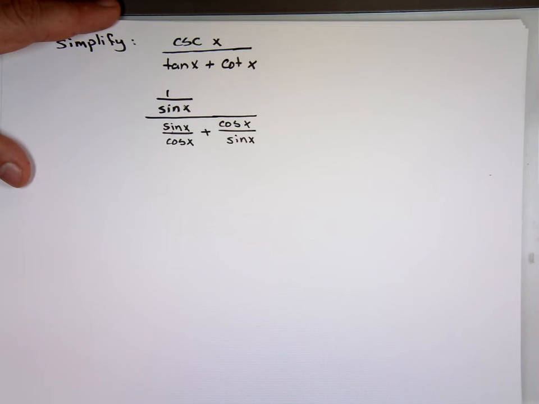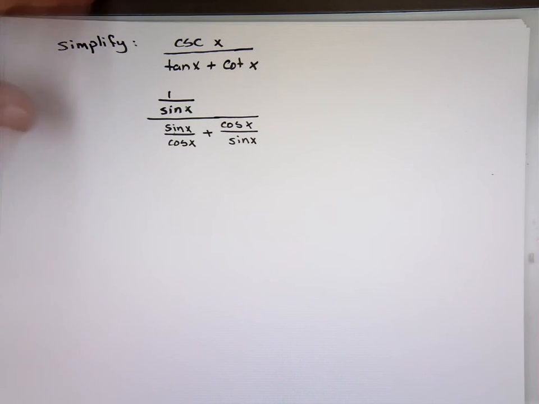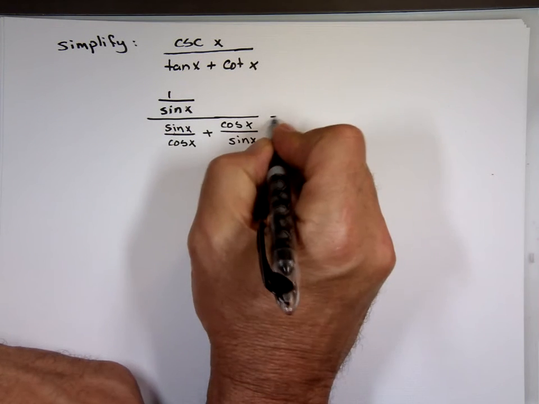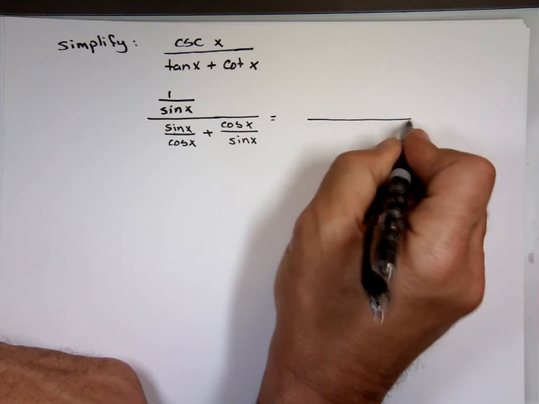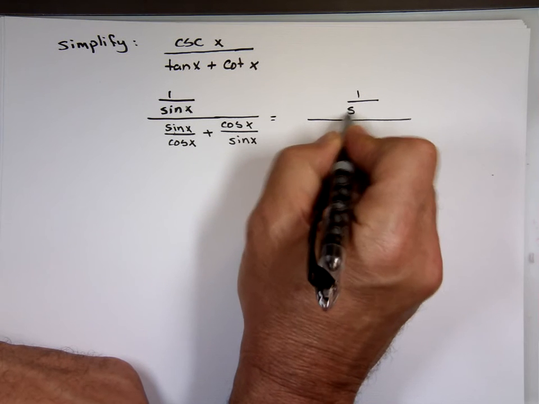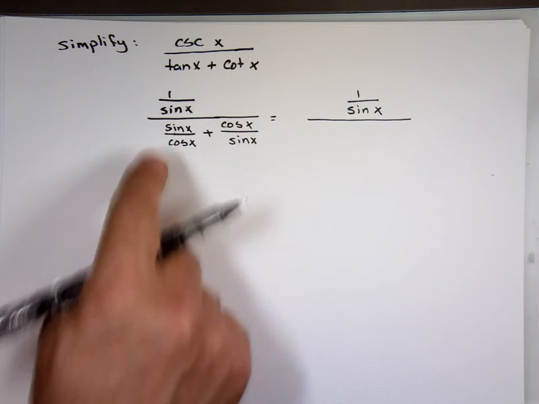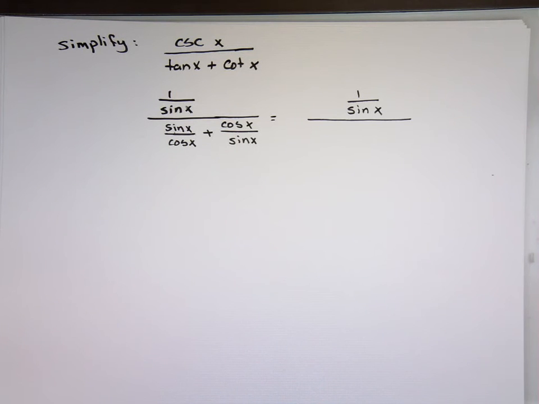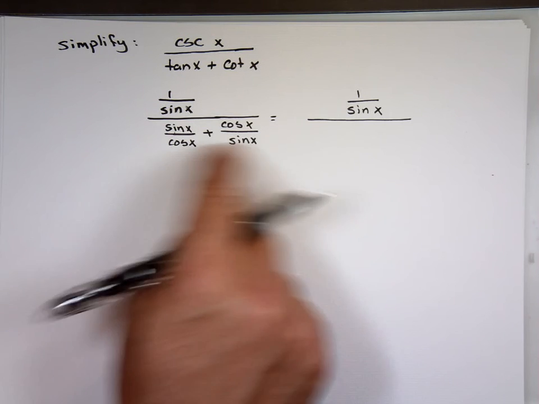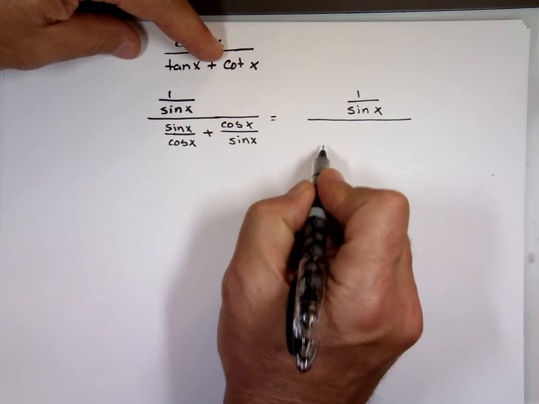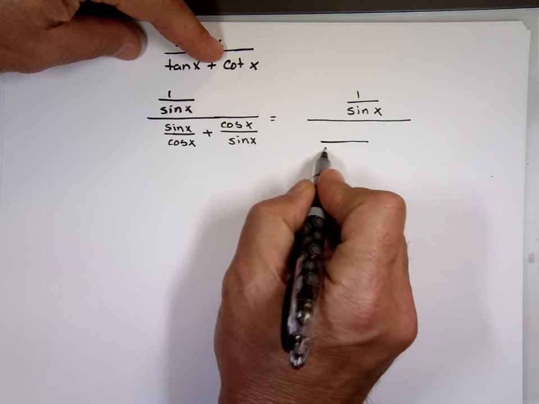Let's look at the bottom, just the bottom fraction. Leave the top alone for now. I'm not interested in it yet. If I look at the bottom, you're adding two fractions. Well, if you want to add the two fractions, what do you need? Common denominator. Which is what in this case? Cosine of x multiplied by sine of x, this times that. So I'm going to rewrite each fraction to have cosine x, sine x.